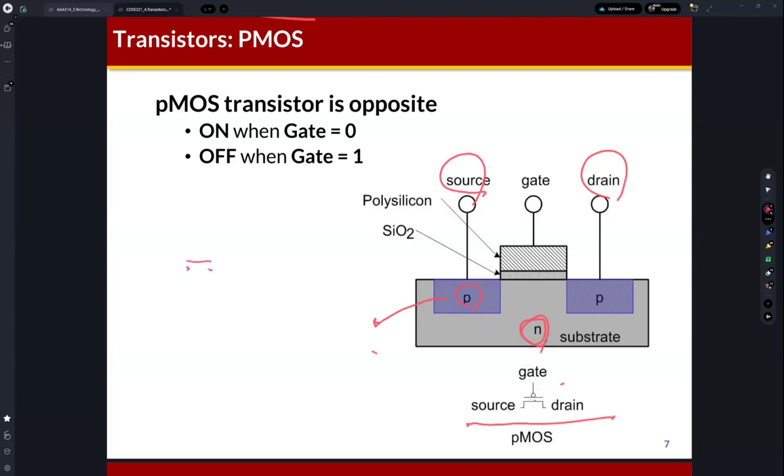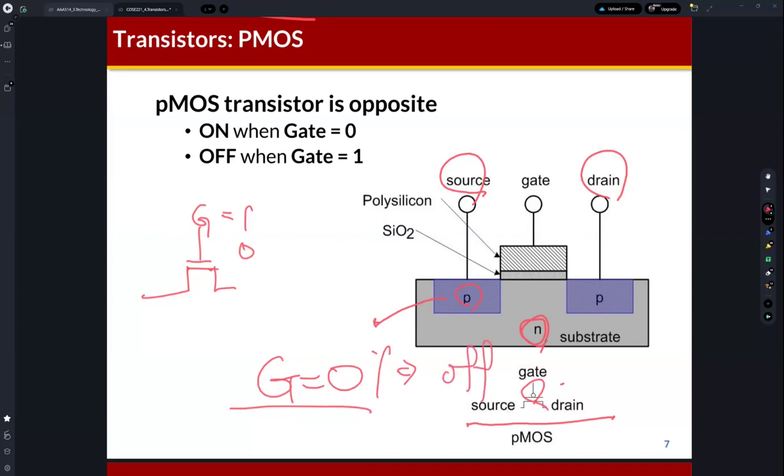So this is the symbol of the NMOS transistor. The gate is connected directly, and we cannot observe any bubble here. It means that if G is 1, it's turned on, and if G is 0, the MOS transistor is turned off. And the bubble represents inverse. So what does that mean for the PMOS transistor? If the behavior is the inverse of the NMOS transistor, then if G is 0, the transistor is on, because it's a PMOS and there is a bubble here. And if G is 1, it's off.